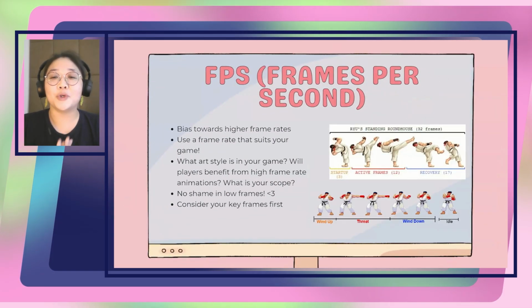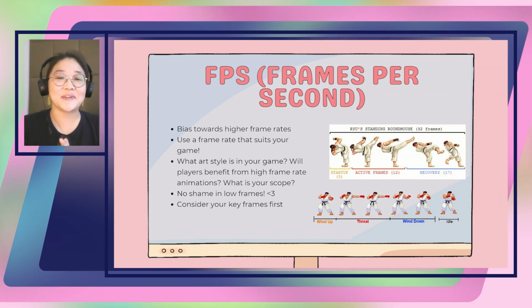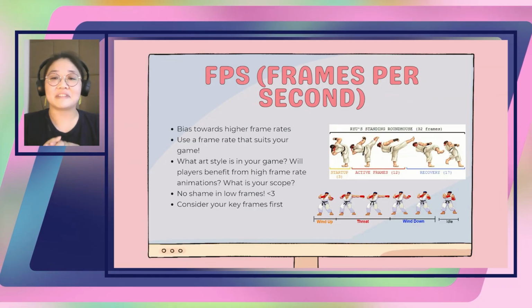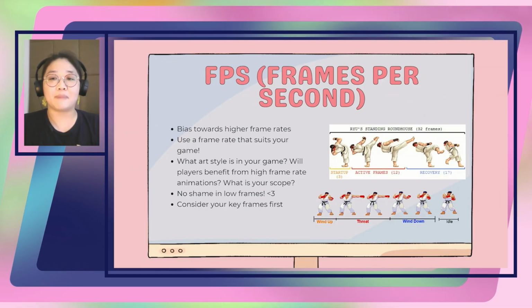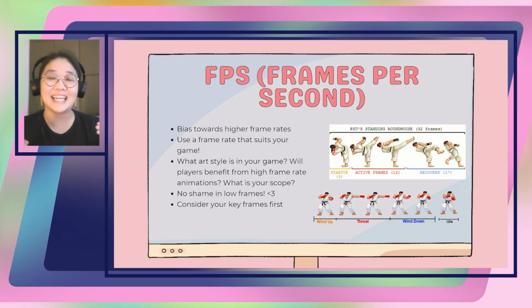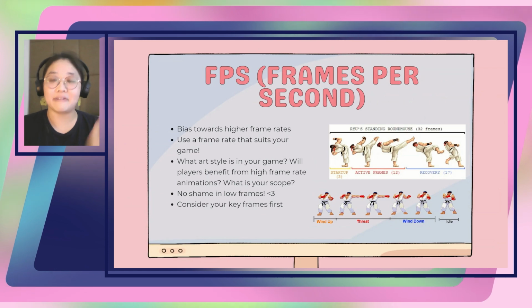So we're heading into frames per second. This is super related to timing, from the 12 principles. And it's also a really big discussion in games oftentimes. I really wanted to start off by breaking down the preconception that a higher frame rate equals a better game. I really wanted to say that it really doesn't. I think a frame rate is very dependent on your game, and the more frames you have in a game, there's going to be higher amounts of data and file sizes.